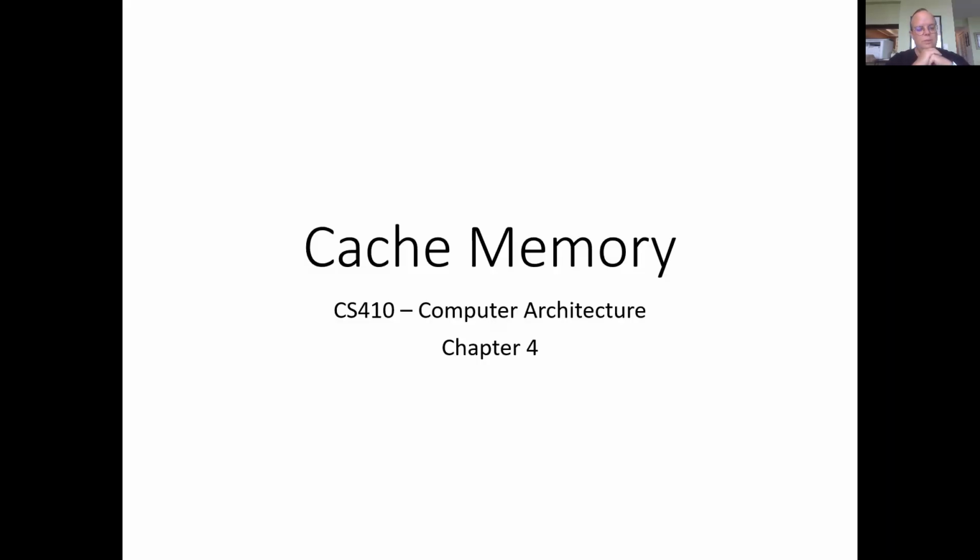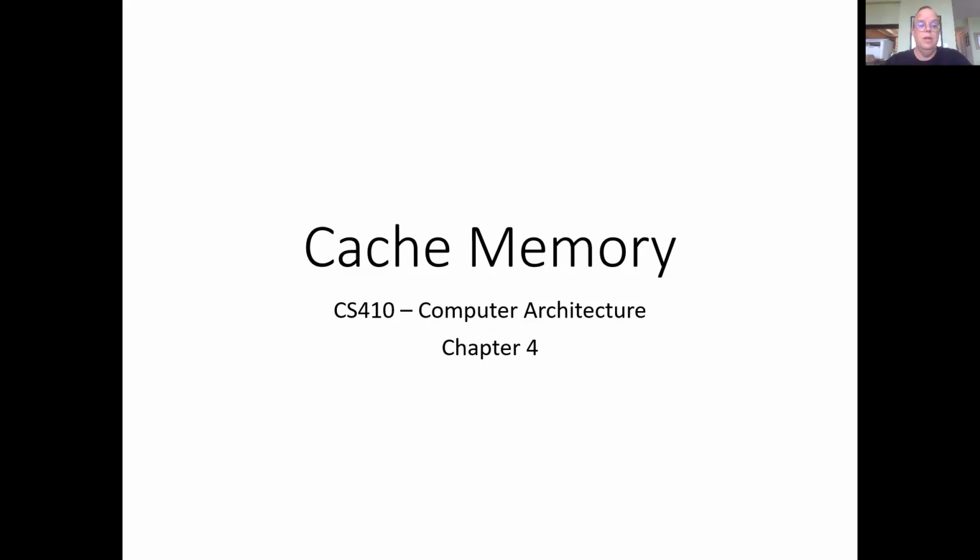Okay, so today I'm going to go through cache memory. This is chapter 4 in the 10th edition of the book. If you have the 11th edition of the book, this is going to be divided up into chapter 4 and 5. So I'm going to do the first half, which is chapter 4, in this presentation. I'm going to do the second half, chapter 5, in the next presentation. So we'll kind of deliver things in a half and half type of way.